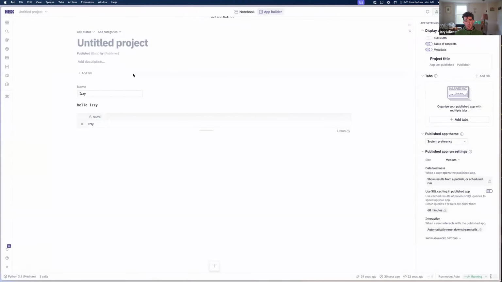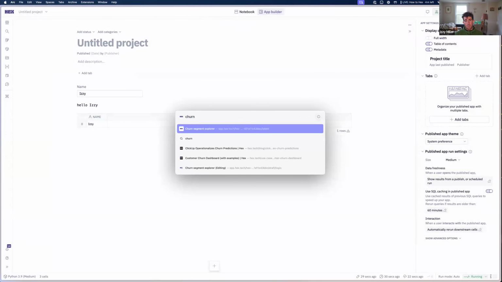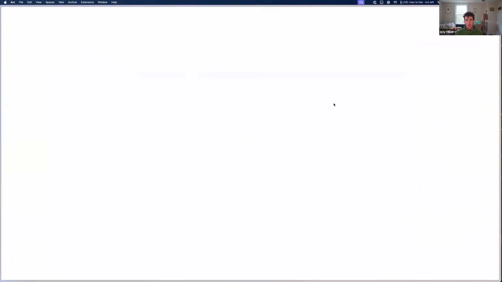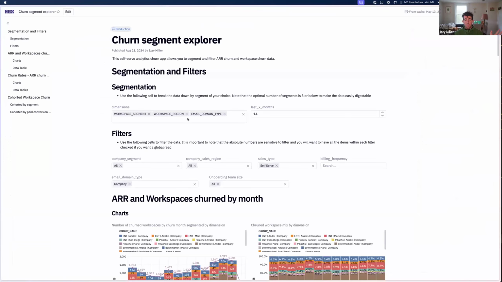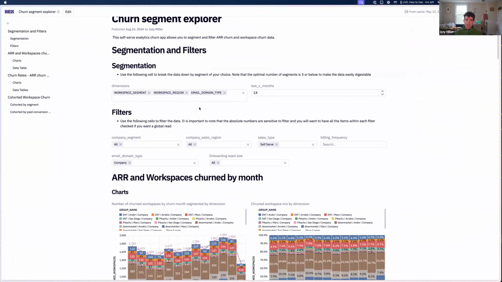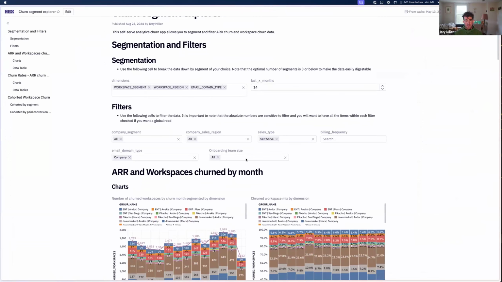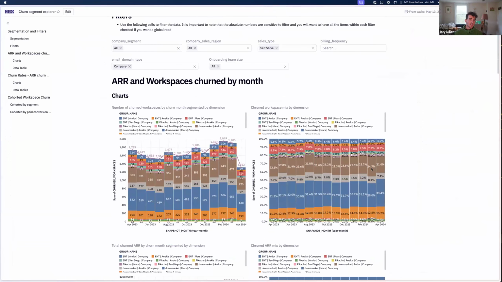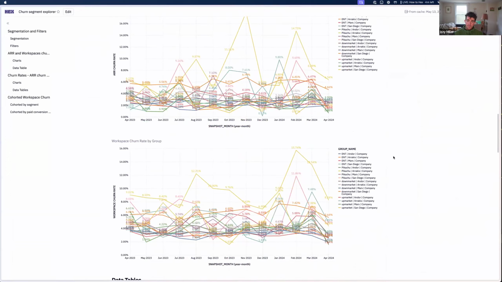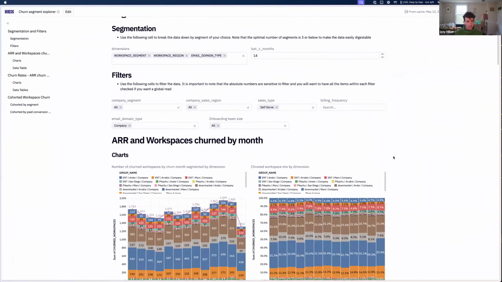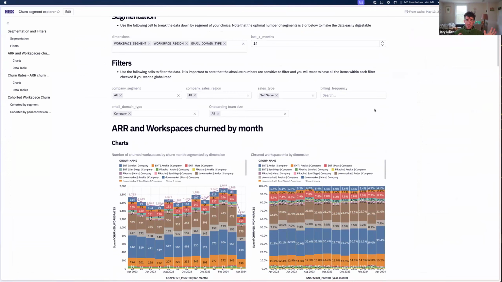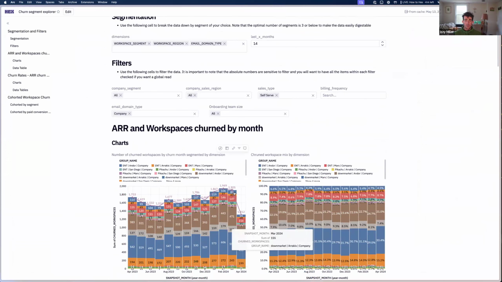And so that's the exact same simple paradigm that is used to power even really complicated, super parameterized apps like this one, where you have like 10 different selection options. They're being used to parameterize tons of different cells in different ways to build these really rich slice and dice data experiences. Behind the scenes, it's all just these input parameters that give you a variable that you can use to parameterize any Python or SQL code you want.